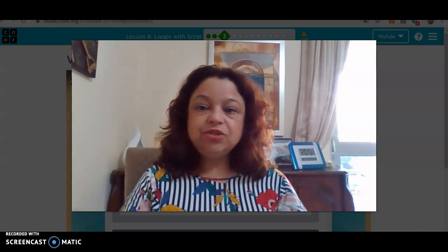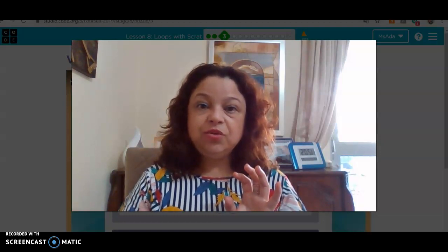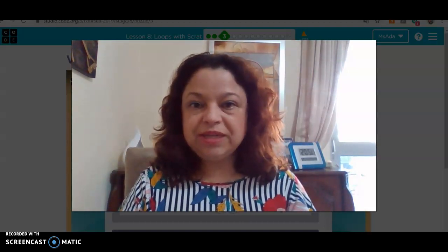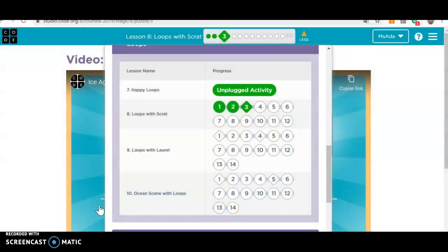So Miss Ada is going to get out of the screen. You're going to only listen to my voice, okay? Because maybe you get distracted by Miss Ada, so I just get my voice. Oh, actually, I'm still there. Okay, I couldn't get out of me.